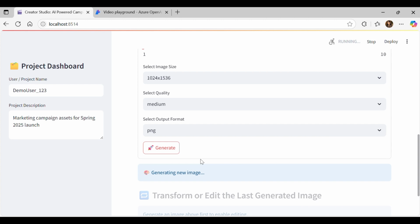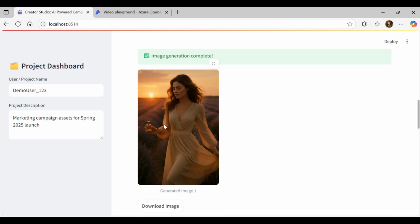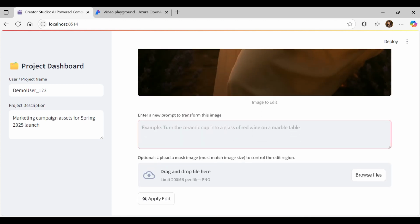How long does this take? Because I know we're watching this video, but how long does this actually take to do? So it depends on the size of the video. It can take around a minute. It just depends on the quality. I did generate this video beforehand just so I wouldn't spend too much time on the generation. Awesome. Wow, that looks really cool. Yeah, it looks really cool. And by the way, you said video, but you meant image in this case, right? Image, yes. Got it. And so what are we doing here?